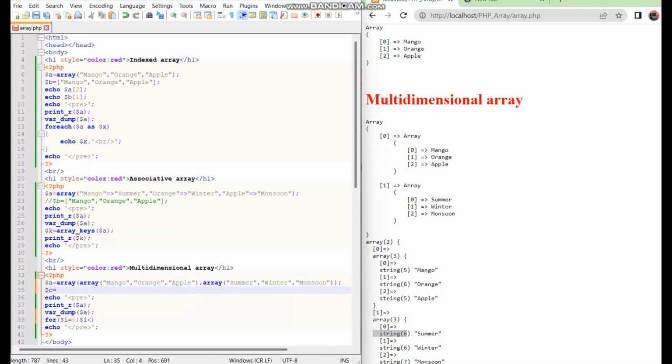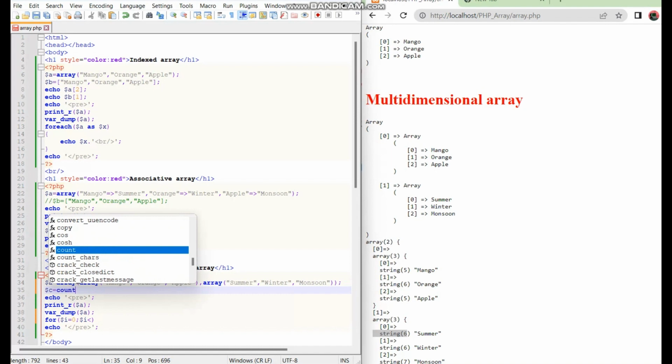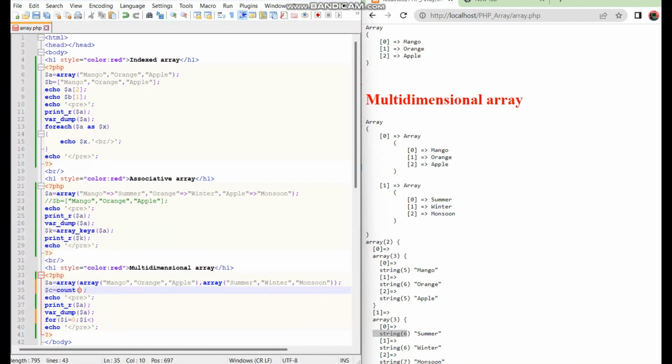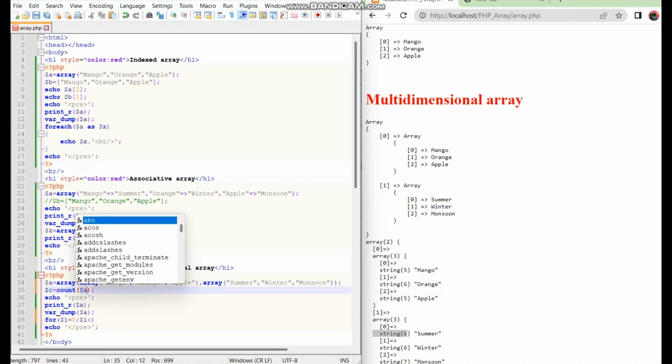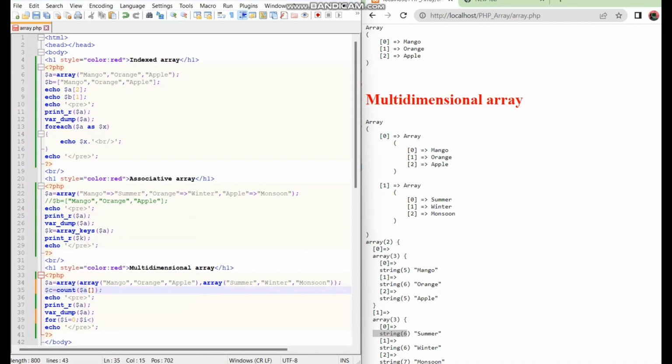See the variable name, and we are going to use the count function here, and our array variable name, and the index 0, which means here we are defining this array. Okay, so the range of this first array, mango, orange and apple, will be the same as the winter array, the season array.